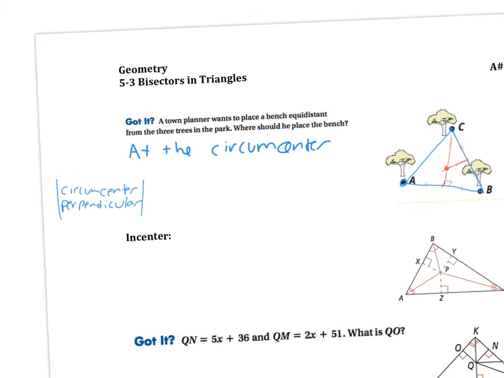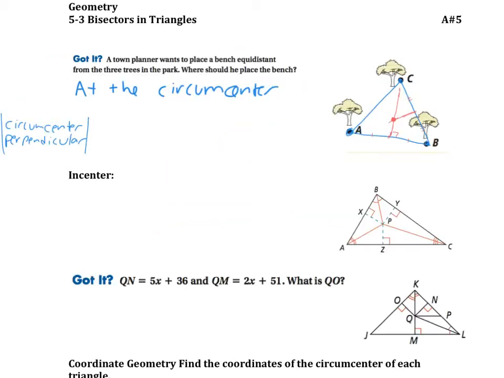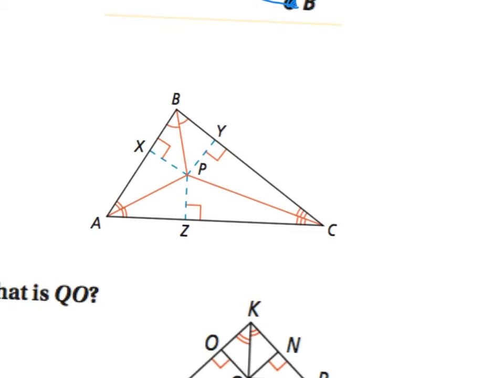All right, so there is one application, is that we want to find an equidistant point from three different locations, A, B, and C. We found that the park bench should be approximately there. This next pretty point of concurrency is derived from the angle bisector. So this bisector here cuts this big angle C in half right there. Same thing over there, and they all intersect at this point right here.